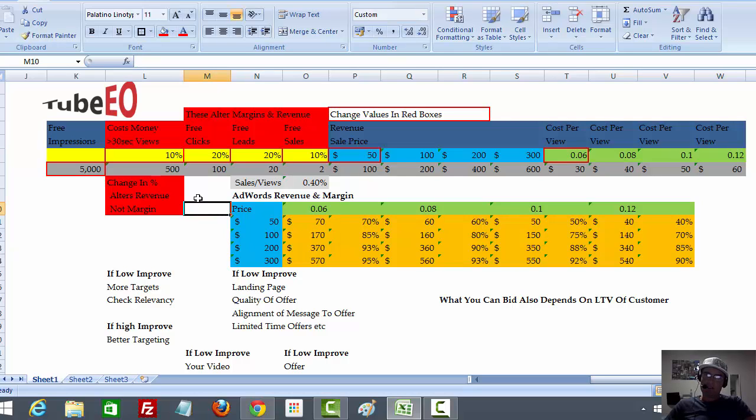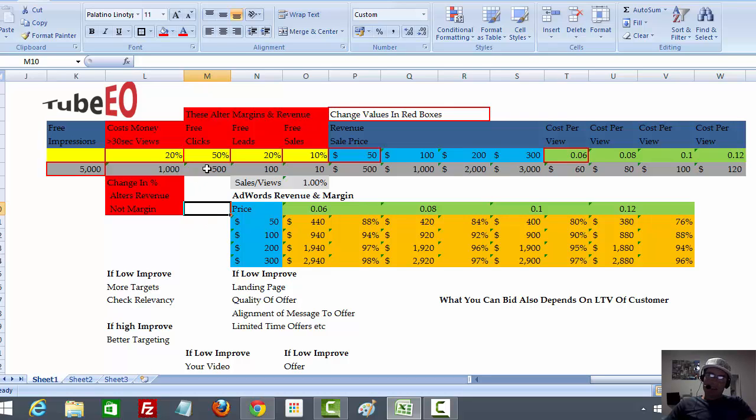But as you start to target and your campaign gets better and better, you should easily be able to get that up to at least 15 or 20%. And if it's a really good campaign, you might be able to get it considerably higher than that, or a particularly good niche. Now I'll just change that back to 20. Now this one here, if you've got a good quality video, a relevant message, and you're well targeted, you've put your video in the right places, you should possibly be able to get that up to around about 50% for most campaigns.